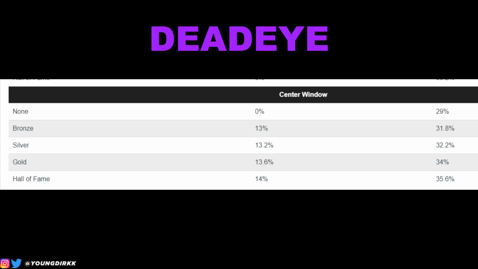So if you don't have DEADEYE on at all, and you get a perfectly timed green release without the badge on, you have a 0% chance of getting a green, but you have a 29% chance of hitting a white if you are very contested. So as it goes down, as you can see, bronze, you have a 13% chance for green, silver 13.2, gold, etc, etc. So I would put it on bronze at least.